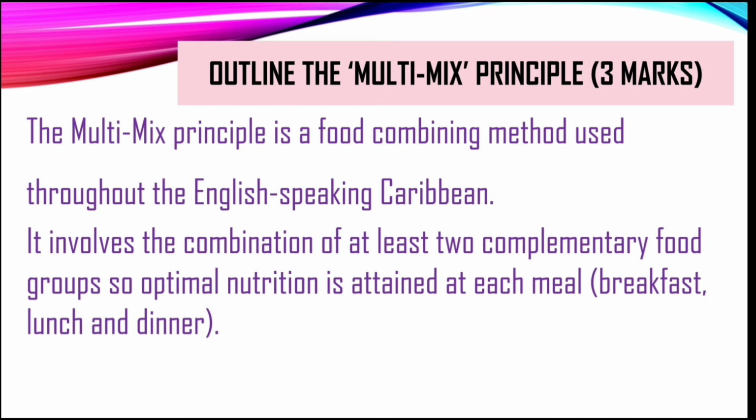Outline the multi-mix principle. So this question requires you to outline the multi-mix principle, and the total marks to gain is 3. Right? Now, when you're answering, ensure that you answer as much so that you can get your full marks. Now, let us look at something that you may include.